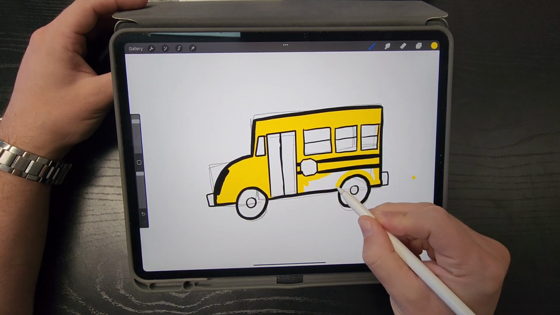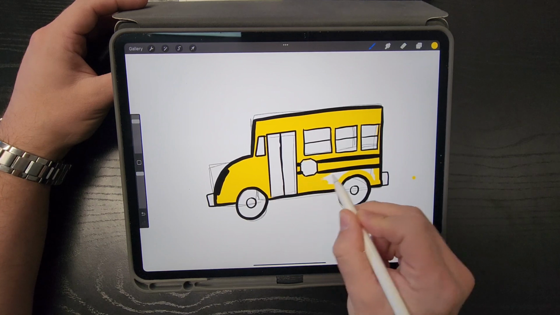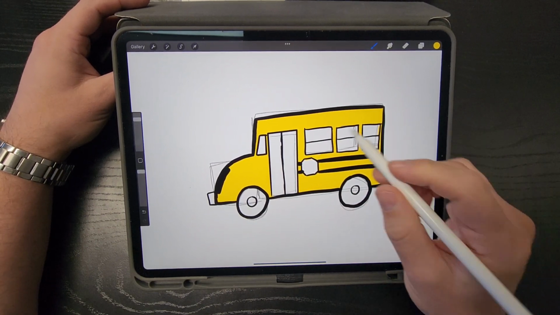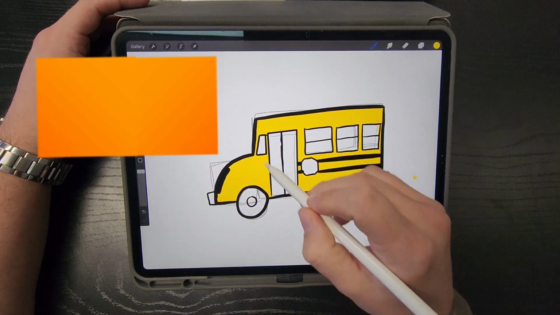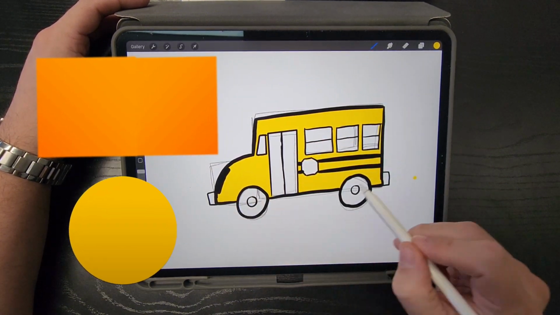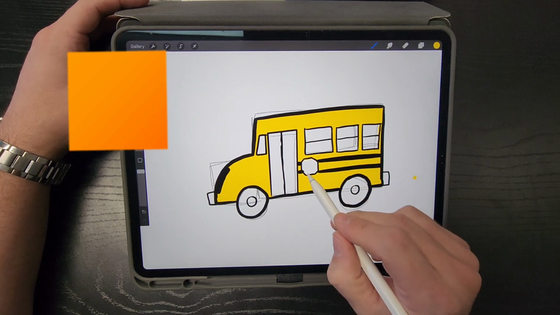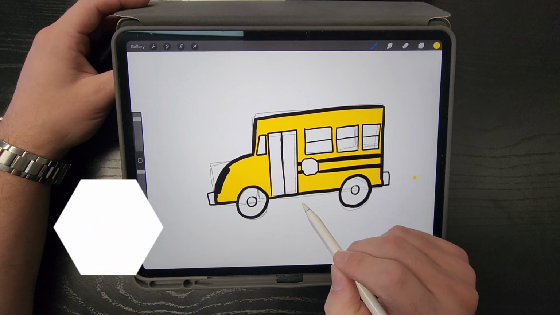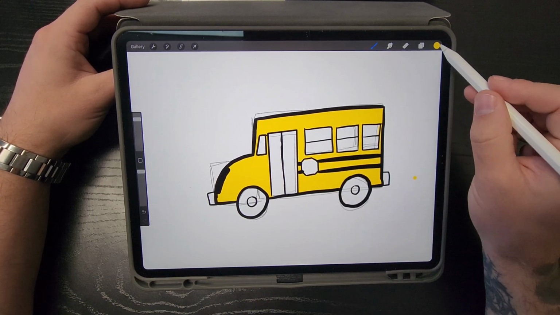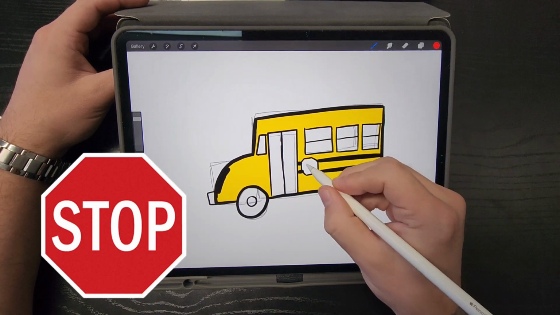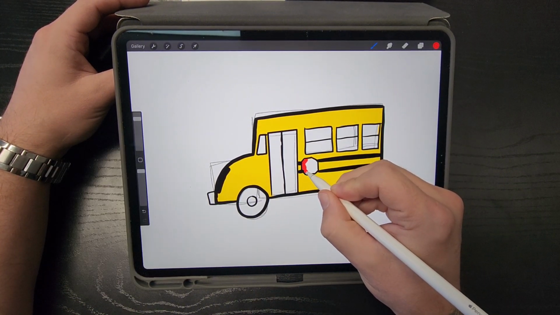So you saw when we made this bus, we used some really basic shapes, didn't we? We used a rectangle, we used circles, we used squares, and then you even learned what an octagon is. Now a stop sign will always be red, and that's so it catches a lot of attention.